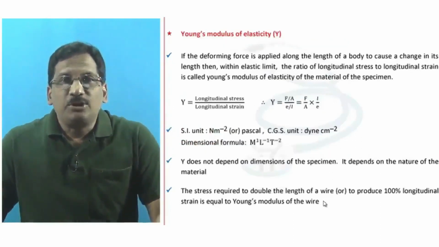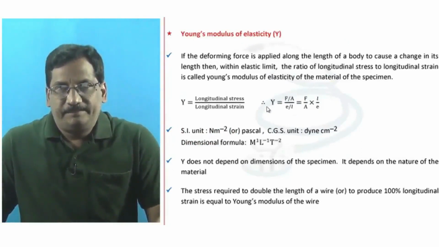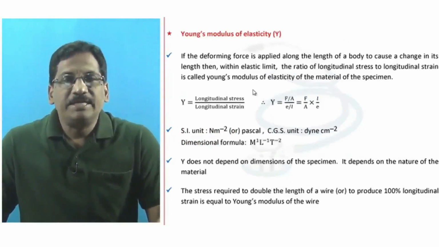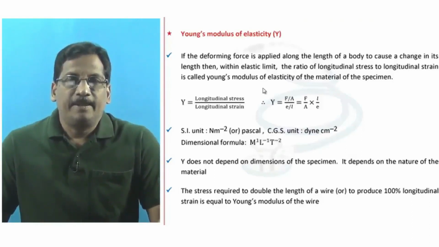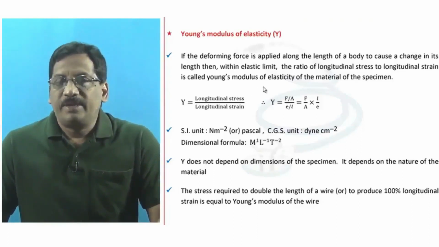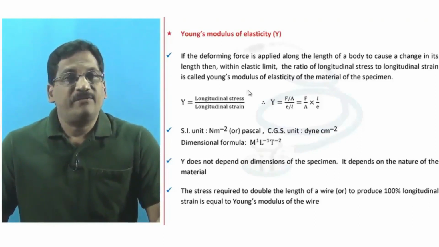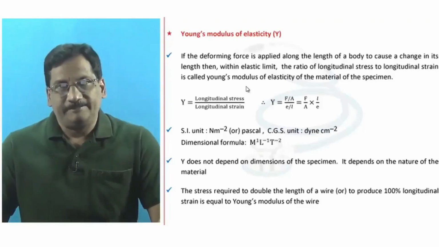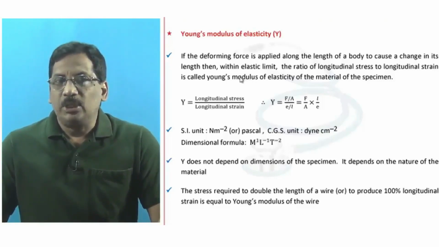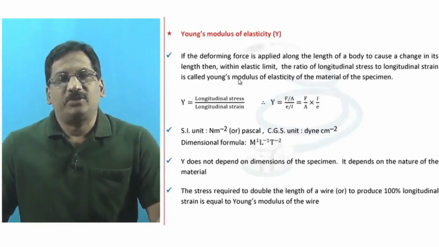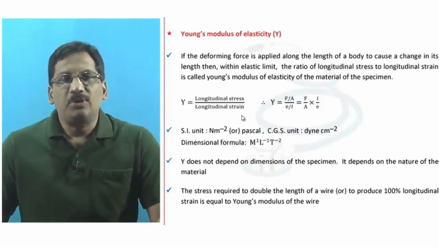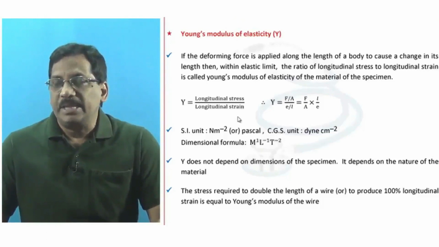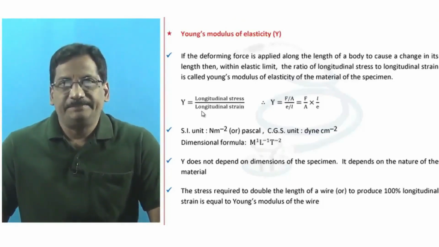And then Young's modulus of elasticity. Earlier we have generalized the definition. Simply stress by strain is modulus of elasticity. Now for different dimension factors, we define different moduli of elasticity. Now it is in reference to the longitudinal stress and longitudinal strain. The ratio of longitudinal stress to longitudinal strain becomes Young's modulus of elasticity.